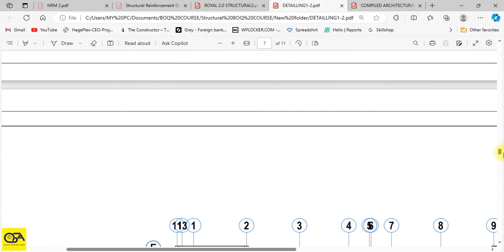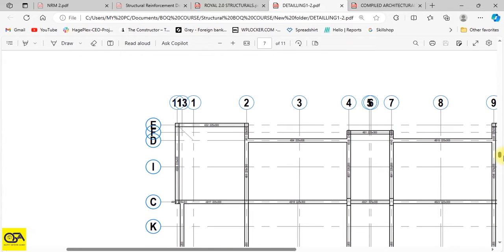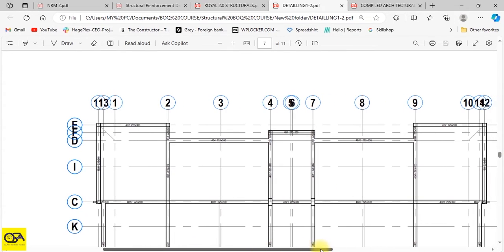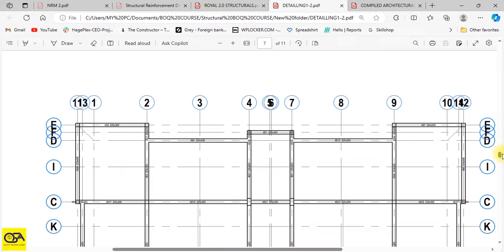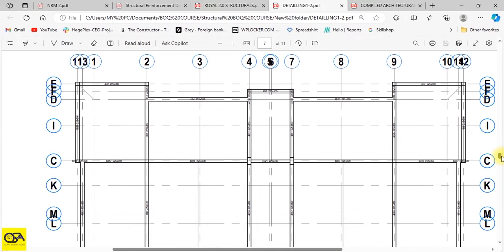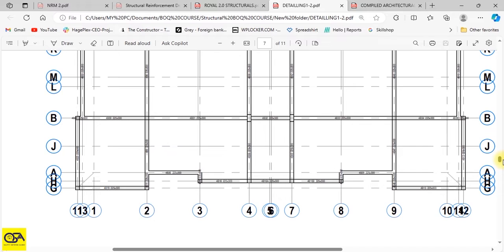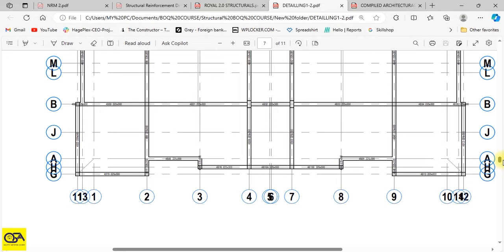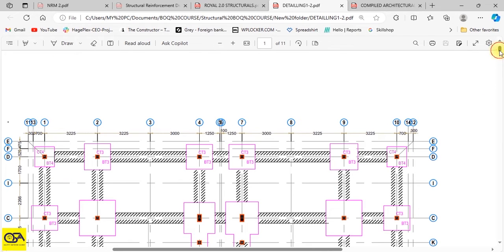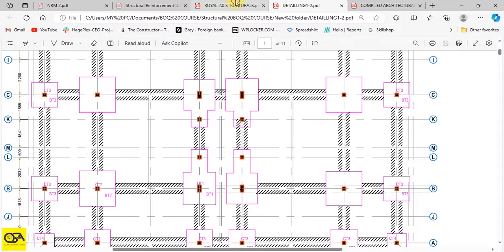So in this course, I'm going to be breaking down everything we need to know about how to read the structural drawings, how to carry out our measurements, the taking off for these particular drawings, and how we can prepare a complete comprehensive bill that is going to help us get the appropriate cost estimate for completing a particular project. I'm also going to be working with another complex structural plan.